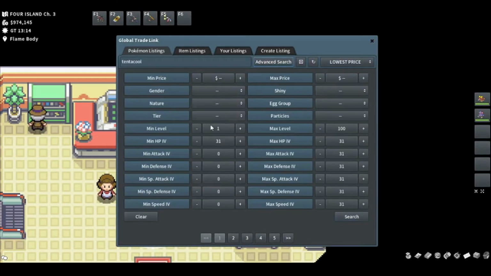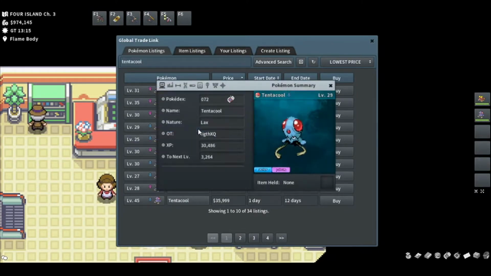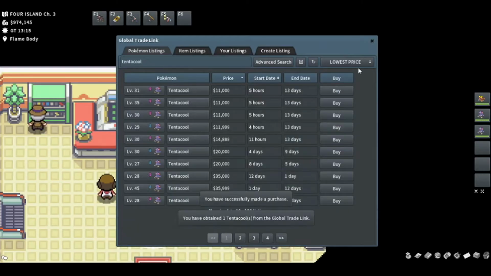We're also going to look for one with 31 attack. Now these are cheap, and we will need a male because it's a female one that we bought. These would be cheaper because nobody builds physical Tentacool. Physical Tentacool is bad, they don't do it. So we go ahead and buy this, and as you can see, we have this pair here.